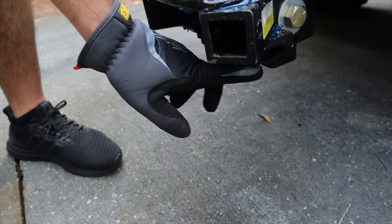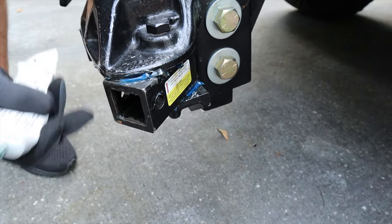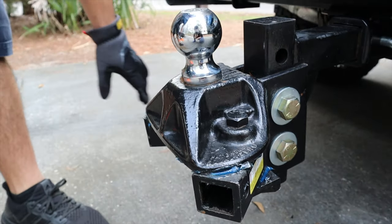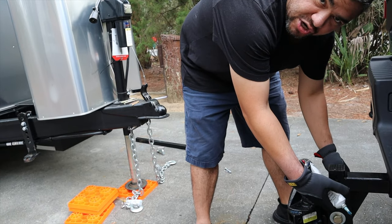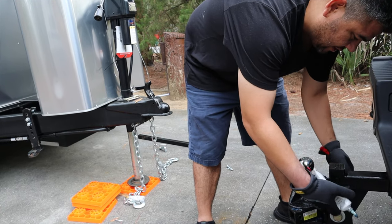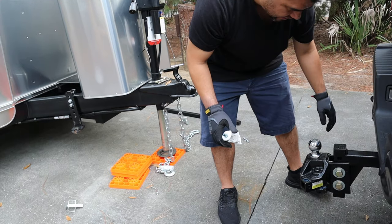The bolts are down here. So these bolts need to be tightened because you don't want this too loose or too tight. You want it to be able to move, but also not fall off. It requires 320 pound foot of torque. Not every torque wrench can do that. I had to go to a shop and they were able to double check it. All right. And it did move a little bit. It was like a quarter turn that I needed. So I got those tightened up.